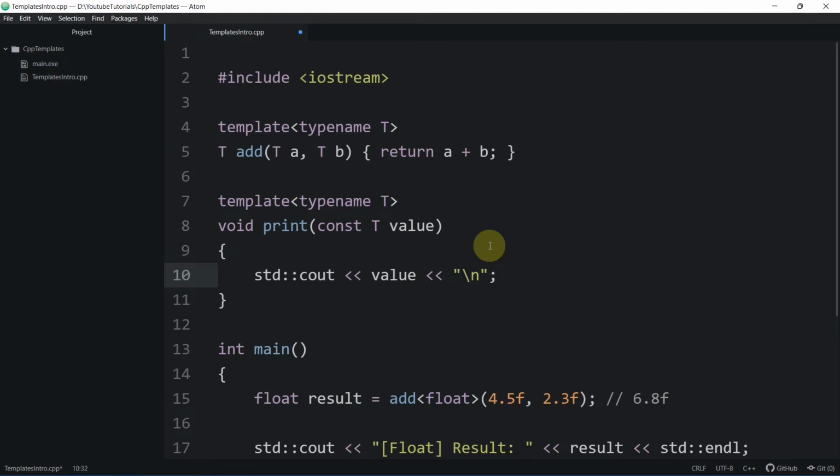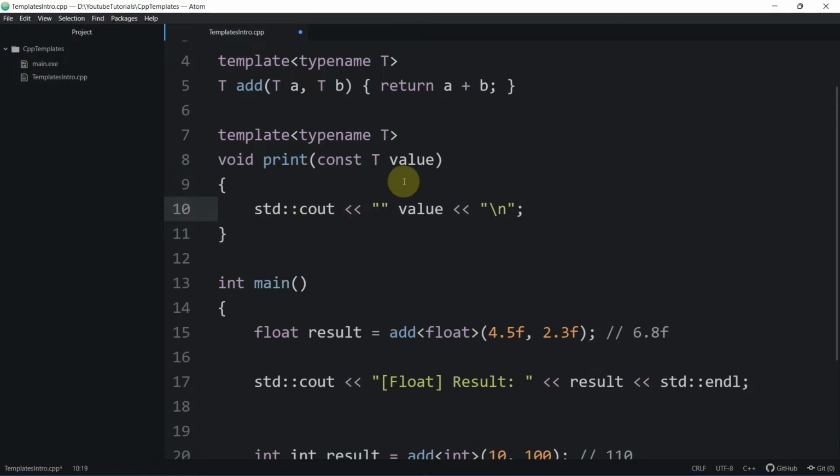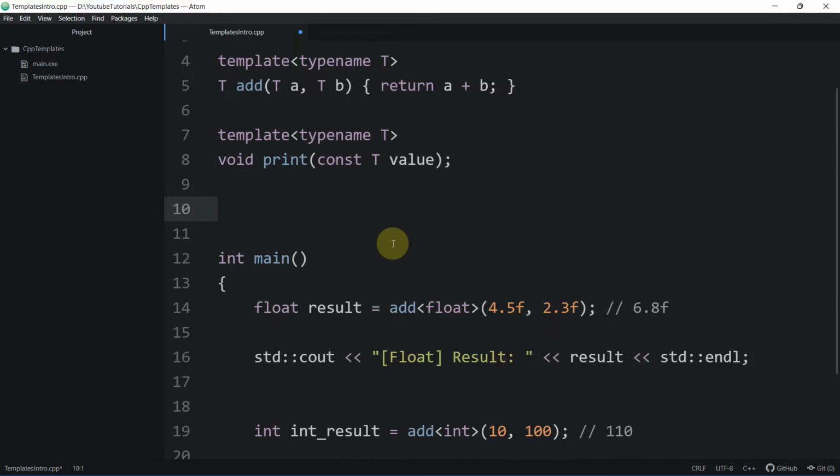But apart from that, what we also want to do is to prefix this result value with its corresponding type. So let's say integer for integer, float for float, and double for double. Okay, so how can we do that? According to implicit instantiation, the same definition would be instantiated, but we want it specialized for each of the types. So what we need to do is leave this as it is, undefined, and then create an explicit specialization for each of the types for which we want specialization. So we write void print and specify the template argument, let's say for float.